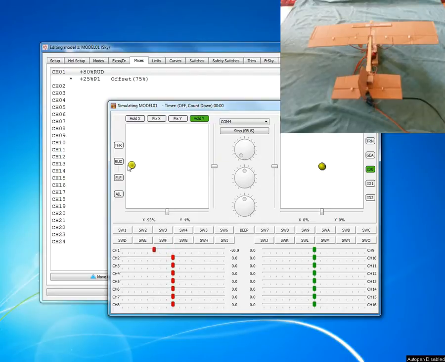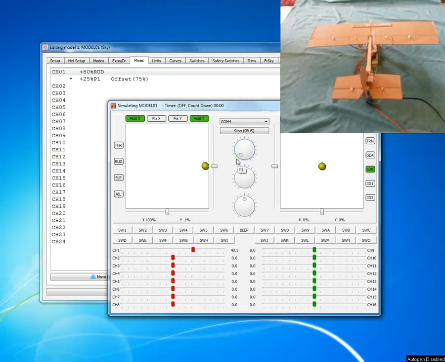On the minimum, you have 50% of 80, which is 40, and at the maximum, you have 100% of 80. So even if you put the potentiometer at the minimum, you will never have zero control. You have the minimum control that you want.